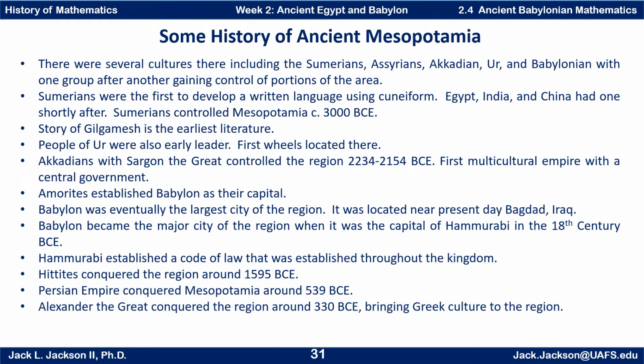Among other things that they did, they had the story of Gilgamesh. It's the earliest form of written literature, the earliest story that we have in record. It's the archetype for the hero's journey, and it is based on either a person that lived there, a prince, or perhaps a mythological figure. So they had the first written language, the first literature. They also did the first grouping in the 60s that we'll talk about a little bit later.